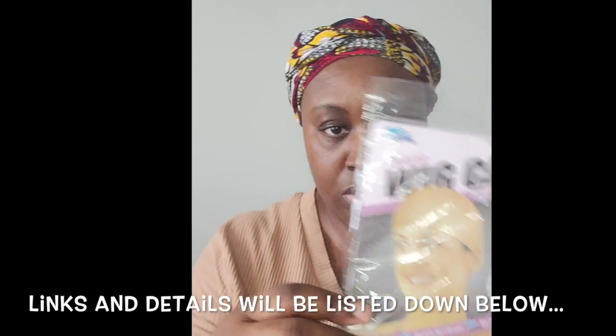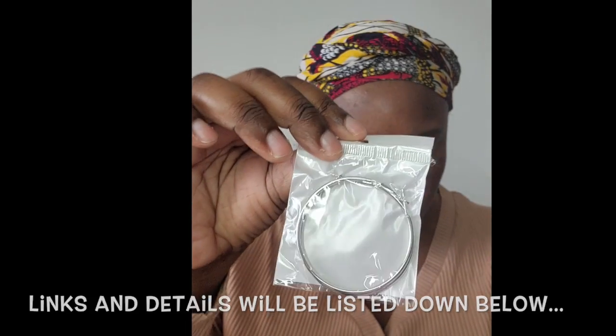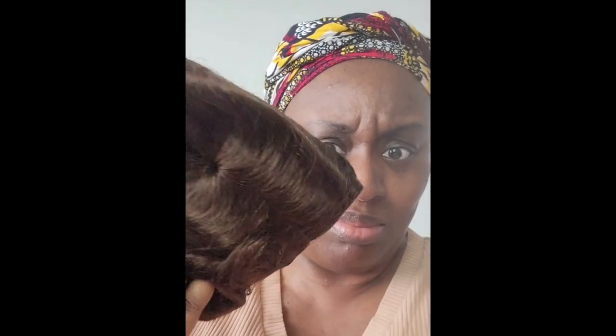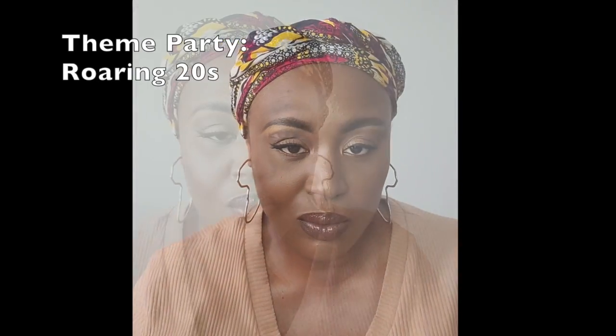You guys, this is a Pixie Cut wig, short human hair. It's finger wave. It's Remy, and the color is dark brown number 4. You guys, I got this off of Amazon, and it was only like 18, 19 bucks. So if you have a themed party and you want to go to, I would highly suggest you check it out.